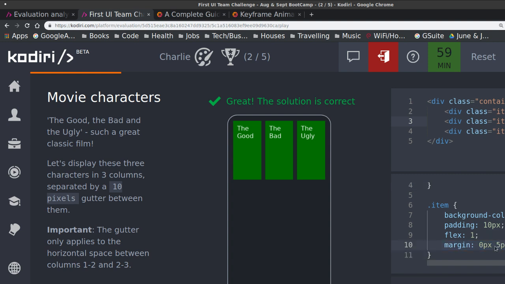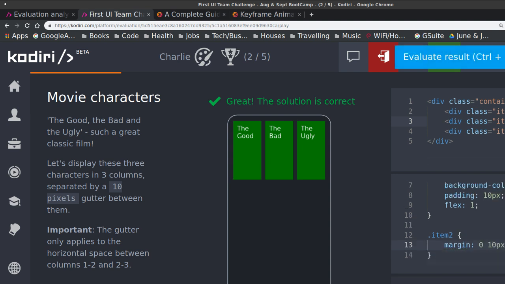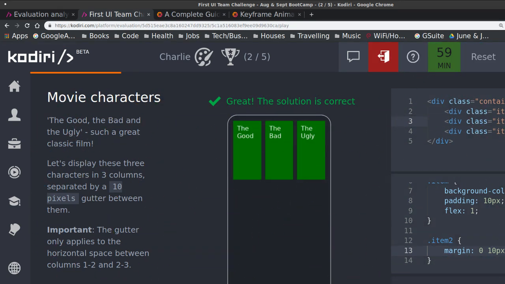But then we can't just put 10 on there either. So let's roll back so that we have got an item 2. So all I was originally getting at was maybe rather than just having margin left and margin right, we could just put 0 and 10 like that. That's a little bit more succinct than Ahmed's one. Yeah, top and bottom, right and left. Yeah, because we want right and left each.